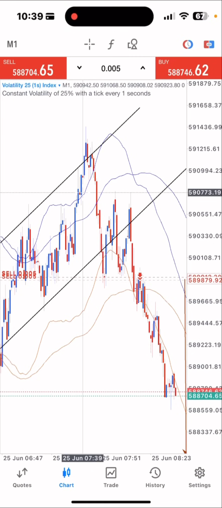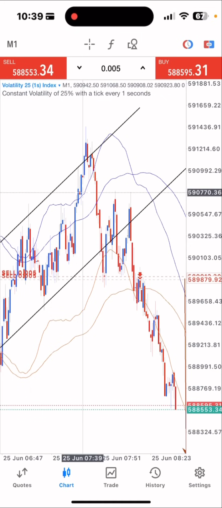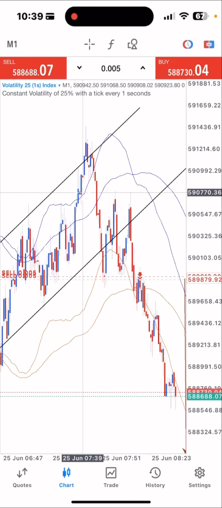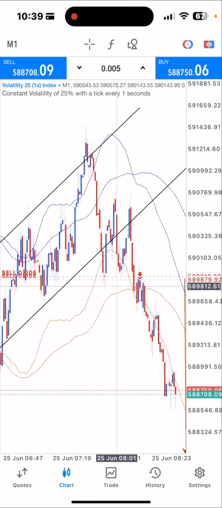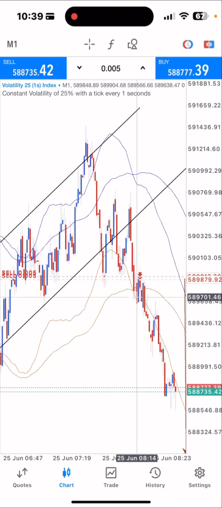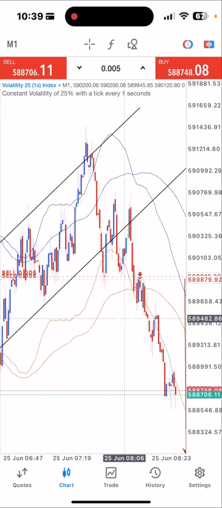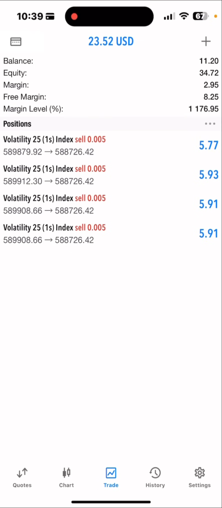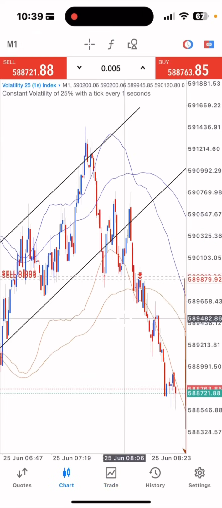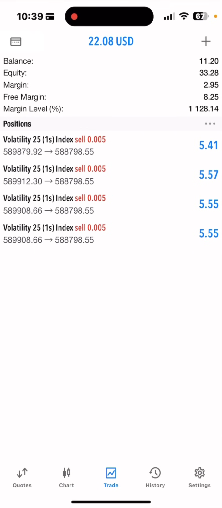So I can say this strategy is more based on how the candlesticks are being formed on the market. So we just connect the peaks of the wicks of the candlesticks, and then after that I waited for the breakout right here, and on the breakout you can see that's when I took my sale right after this crossover, and boom, we are now in profit of $34. Okay, we're now in profit of $2. So I think I have to close into a scalping.